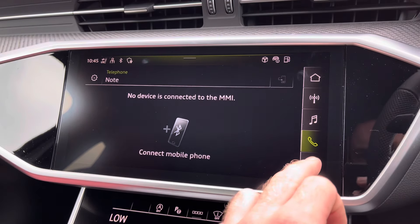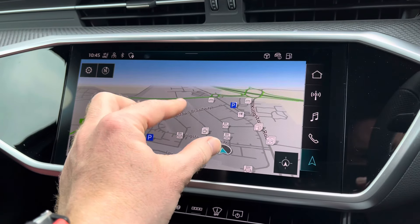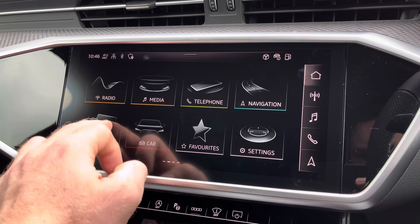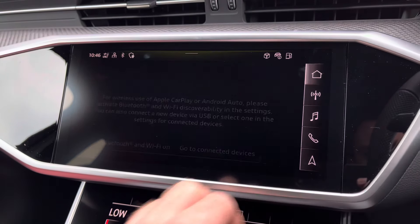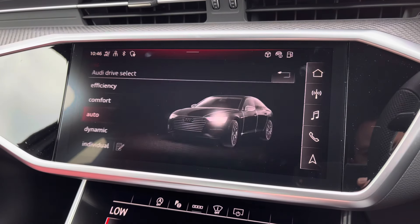To the centre you've got your main Audi MMI system, which is very easy to use. On the right-hand side there are driver convenience shortcuts including DAB and FM radio, as well as navigation for those unfamiliar journeys, giving a crisp and clear display of your route ahead. It also features Apple CarPlay and Android Auto thanks to Audi smartphone interface.